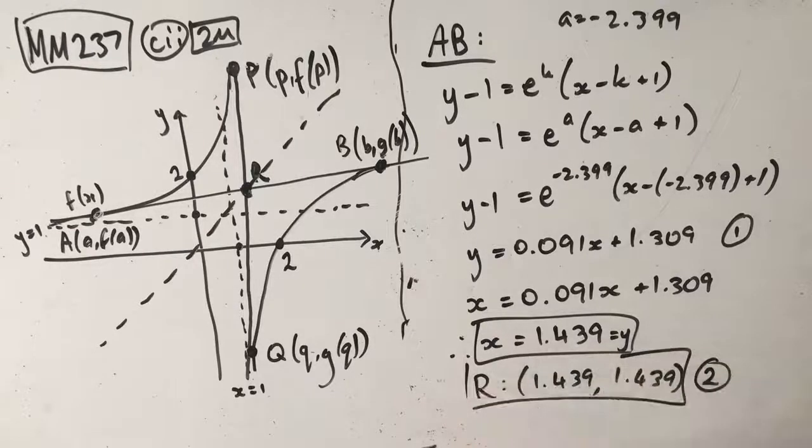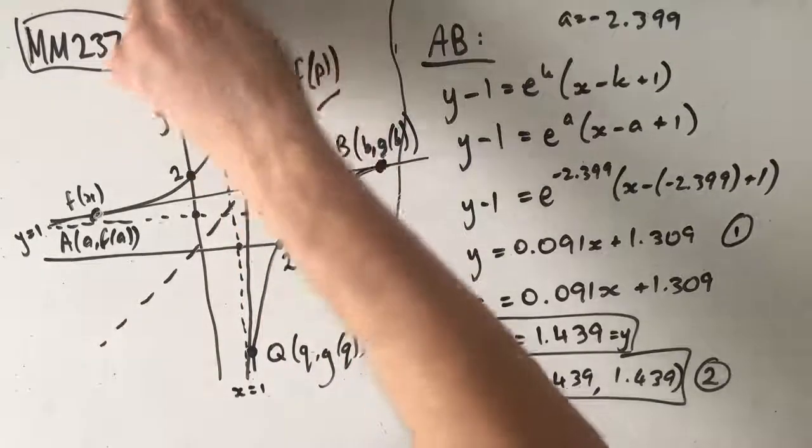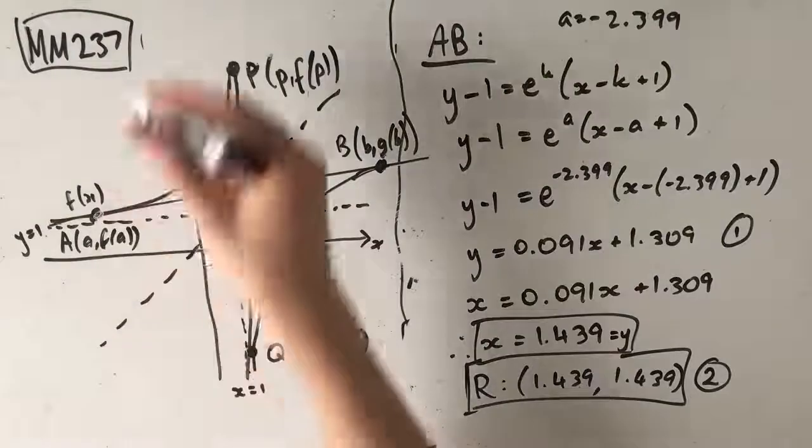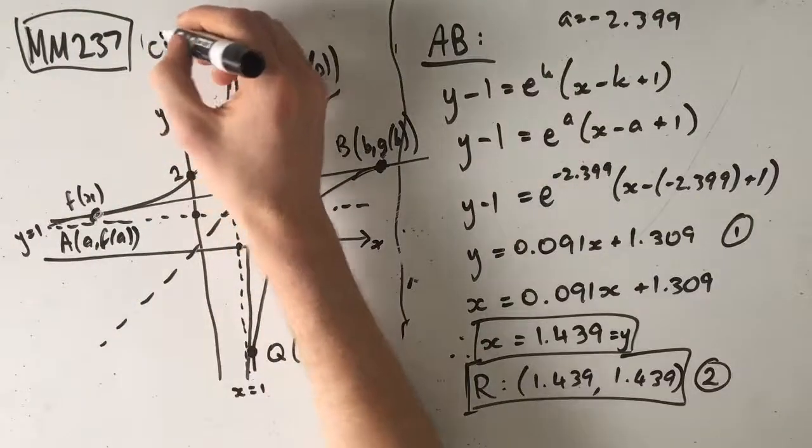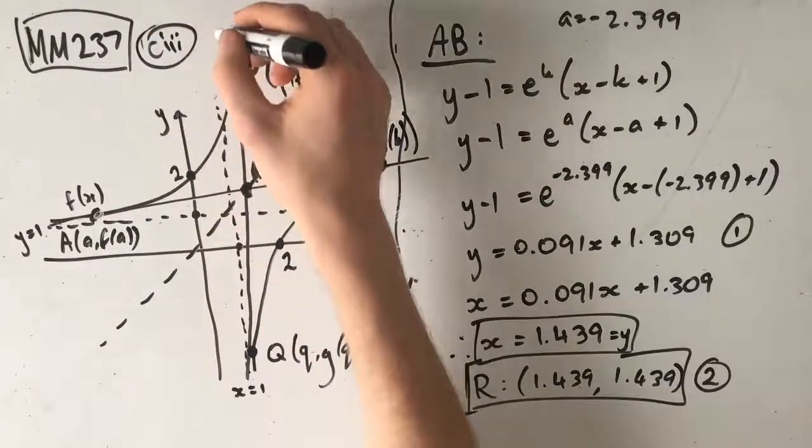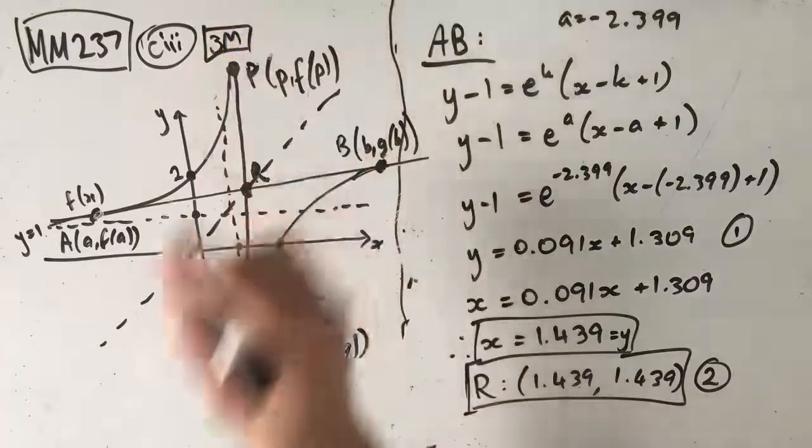Again, guys, very difficult question, but just try your best with it and see what you can do. But that's our final answer for part C II. Let's move on to part C III. Part C III, again, guys, is extremely difficult, and again, one of those questions that's designed to be super crazy. So this is a 3-mark question.